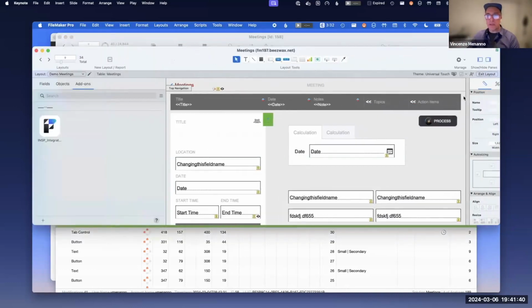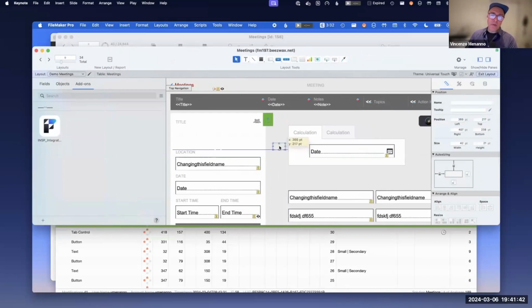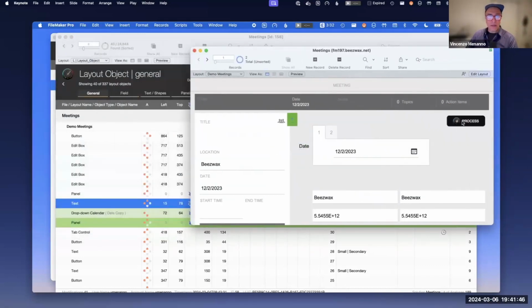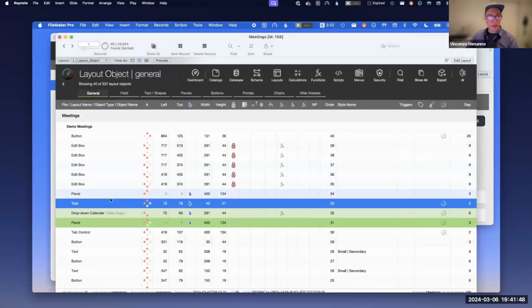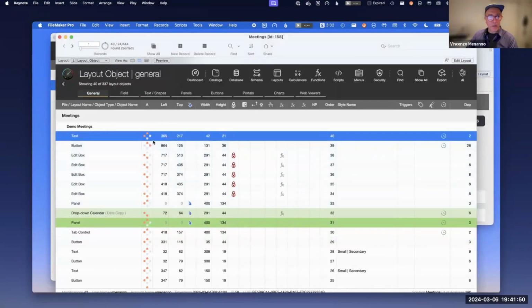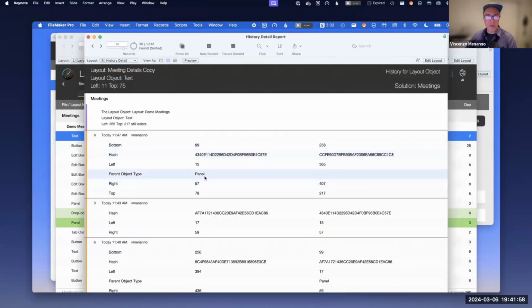So if I move the object out of the container that it's in and rerun it, you'll see in the background there, it'll move out from there and show up on its own, so to speak. It's no longer contained inside that panel. And if you look, the change that happened to the object is the parent object type went from a panel to nothing.